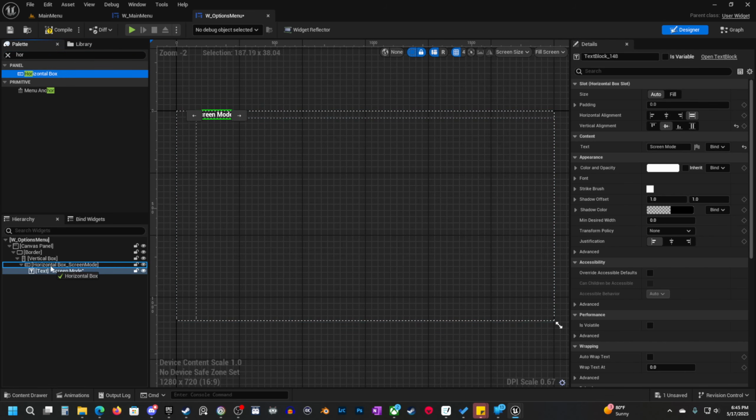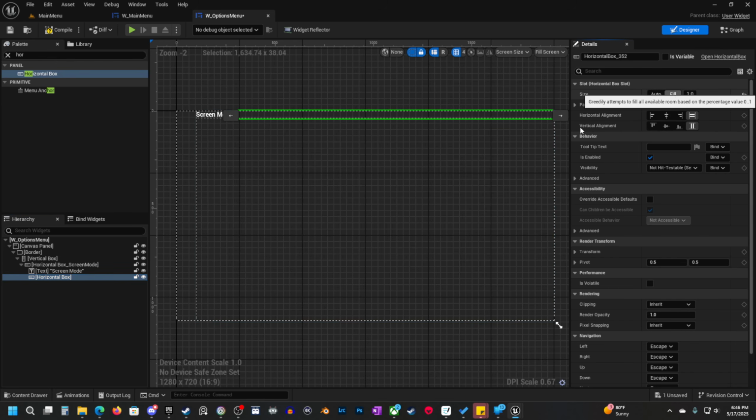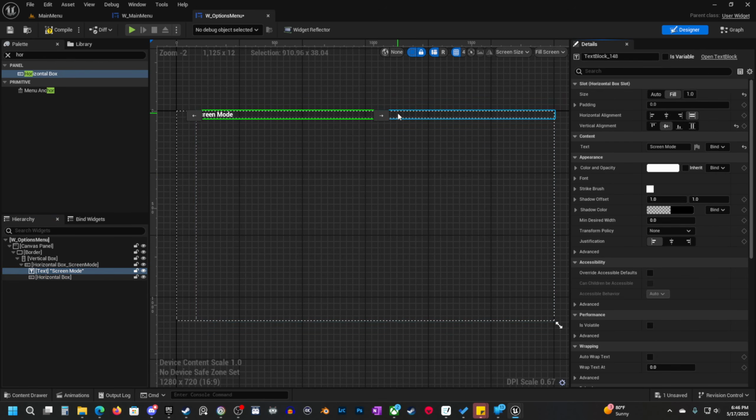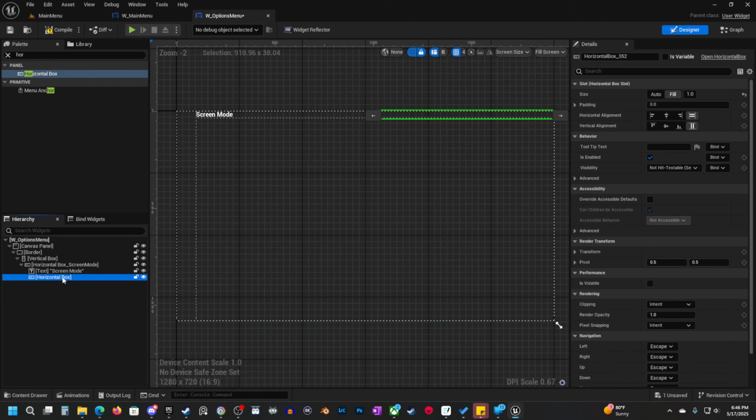This is going to go inside of this horizontal box. And this one we will set to fill. Actually, do we want to fill that? Yeah. So let's fill the text. Let's fill that. And then let's also fill the horizontal box. So it's essentially split in two parts like that.